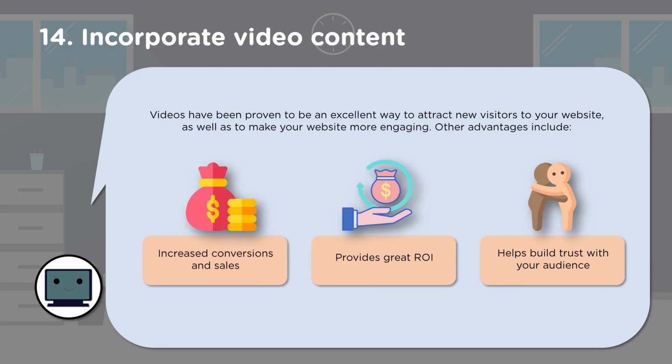Okay, so something related to webinars is incorporating video content. So videos have been proven to be a really good way to attract new visitors. And it makes your website very engaging when you have videos on your website as well. So if you create video, you have an opportunity to post it on various video platforms like YouTube or Vimeo. Okay, there's plenty of video platforms out there, or just embedded in a blog post, or embedded in a Facebook post, or a tweet. Okay, so you can do a lot with video.